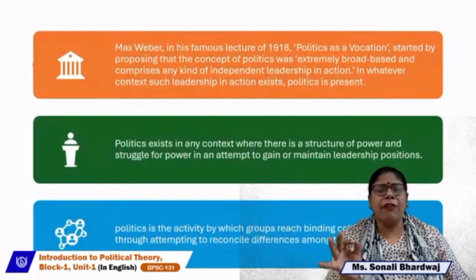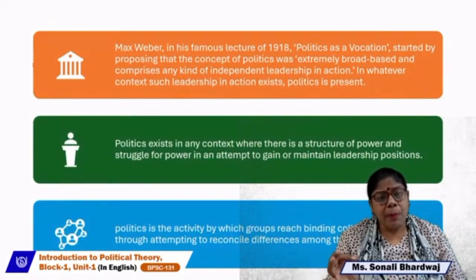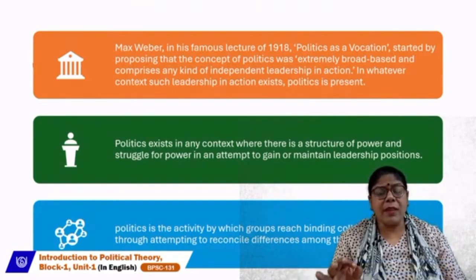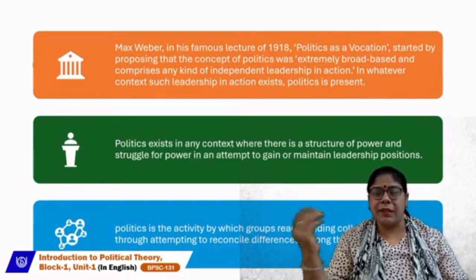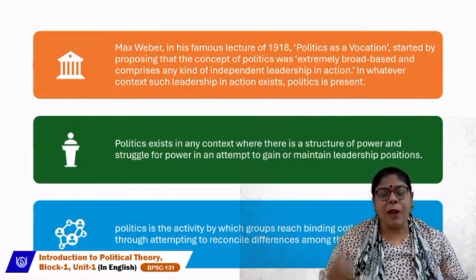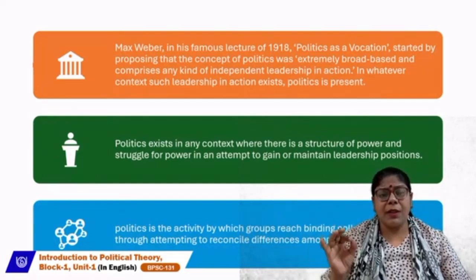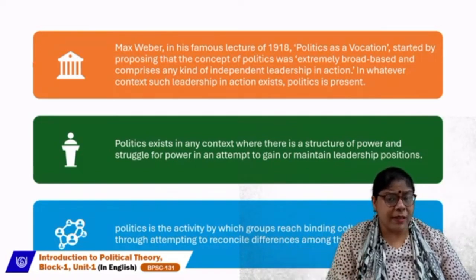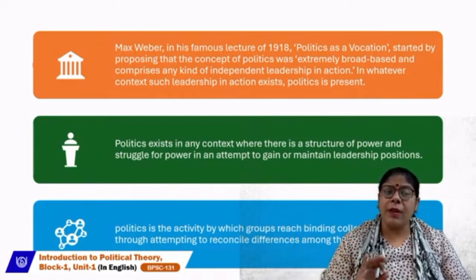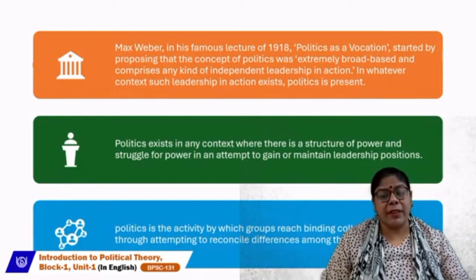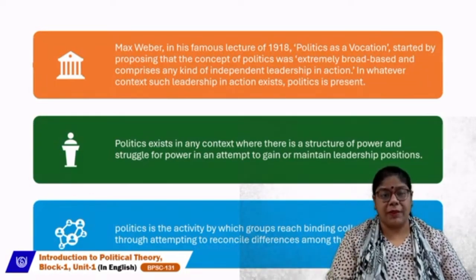Max Weber, in his famous 1918 lecture, Politics as a Vocation, started by proposing that the concept of politics was extremely broad based. He said politics is not narrow. When we say only that this person has done politics, we are talking about the narrow meaning of it. But it is extremely broad based, and it comprises any kind of independent leadership in action. In whatever context such leadership in action exists, politics is present. This is according to Max Weber.